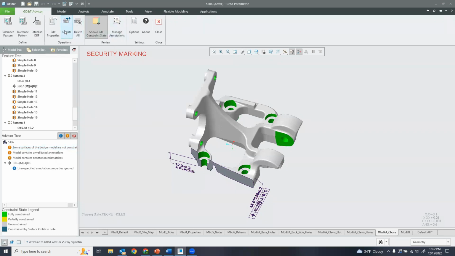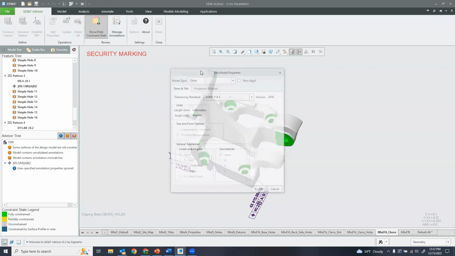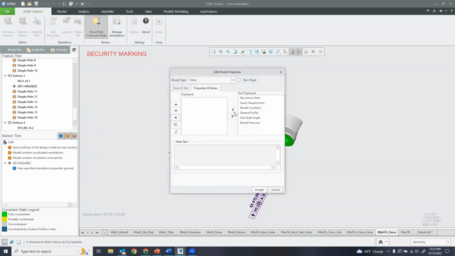So how do we address that? What we can do is go to Edit Properties. Let's say we wanted to add a general profile note that says, unless otherwise specified, the general tolerance applies to all of our surfaces. We can give that a tolerance, and I'll give it a tolerance of 0.3.